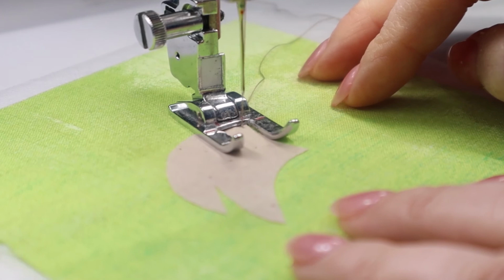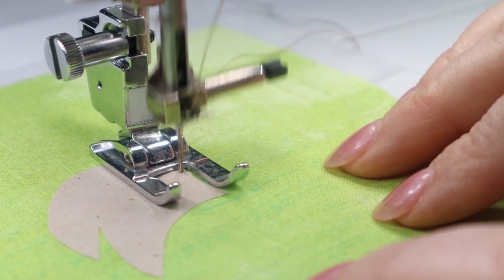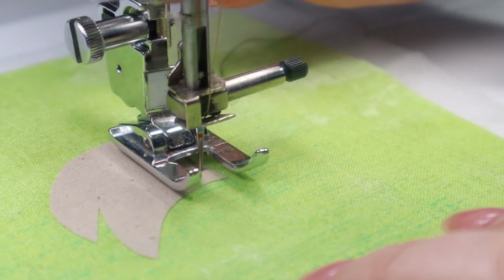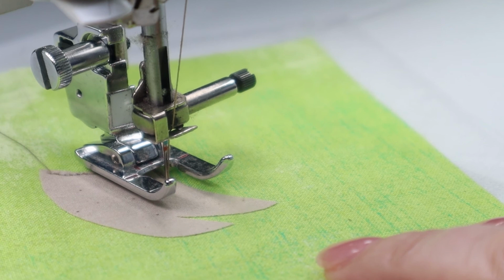Now, when you're using a triple straight stitch, as I mentioned before, it moves in a forwards, backwards, forwards motion. So whenever you need to pivot, you always pivot when the stitch is actually in a forwards motion. Now, if you can see a little bit of the bobbin thread coming up to the top, just reduce your top tension. I'm going to go down to 3.